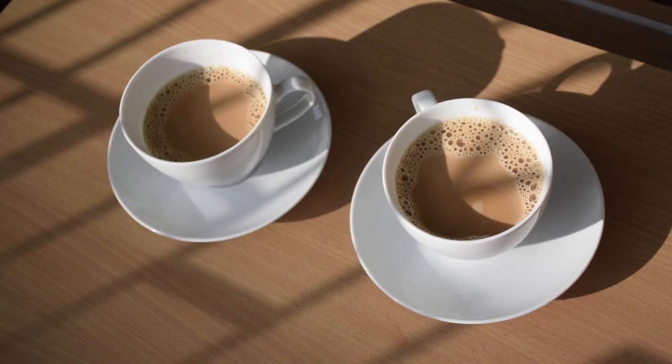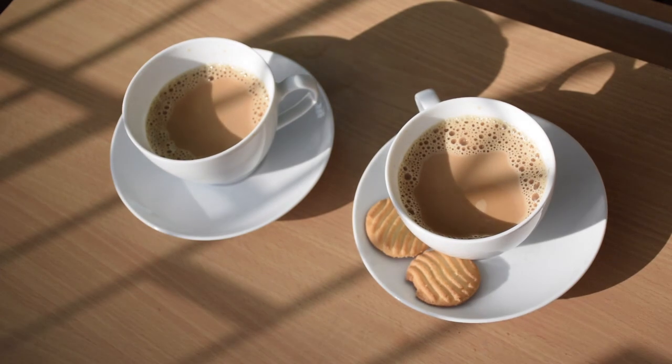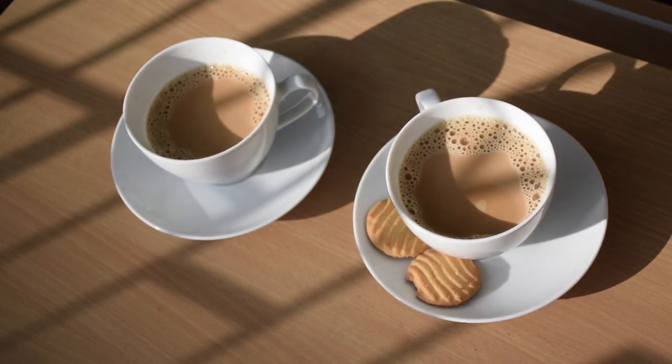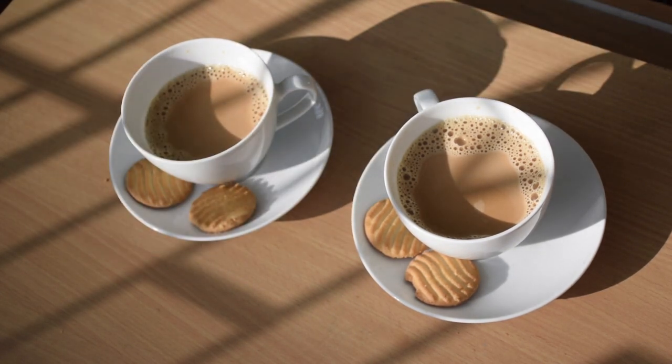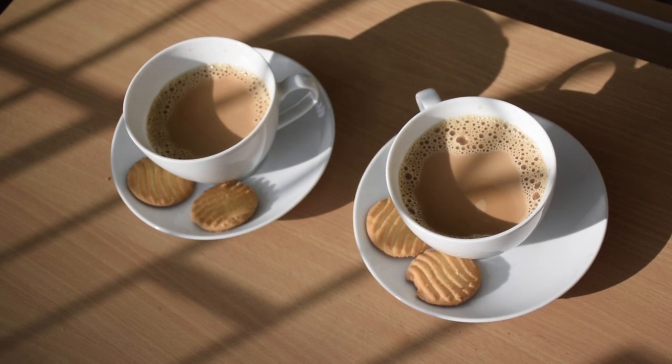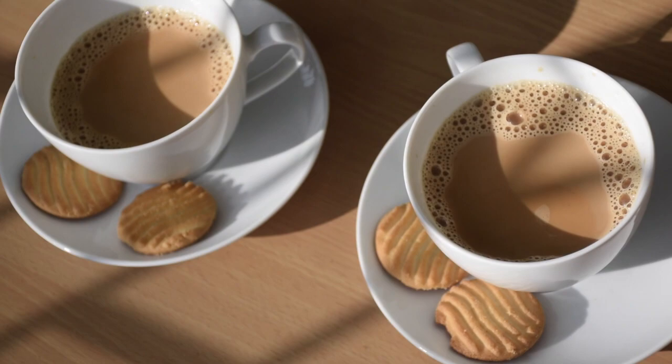This tea is extremely beneficial to cure common cold, cough, indigestion, nausea, etc. But apart from that, we make this tea almost every morning and evening. The soothing and fresh ginger tea gets ready in a few minutes and gives a perfect start to any morning.